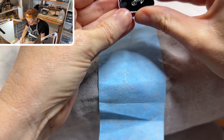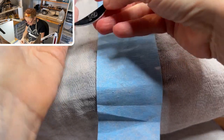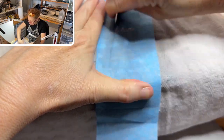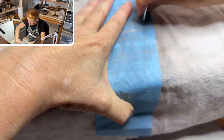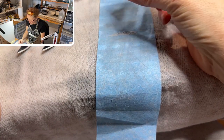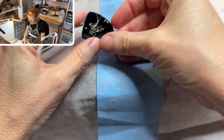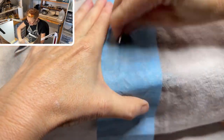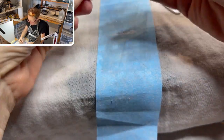Now is also the time, if you need to look at the backs of your pieces, if you have any weirdness, bubbles, trivet marks, you can address them. I do this a lot, but I'm not going to do it today. The fire polish is a good time to do it, but it involves a leap of faith: doing your final fire polish upside down. You can fill in any little air bubbles or trivet marks and clean it all up. Fire it upside down, you'll be golden. We're not going to do that today because it's not necessary, and it's only something that you can do with chambre levée, not just straight up cloisonné, because it has that edge.